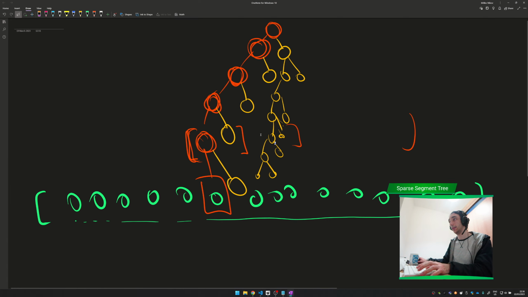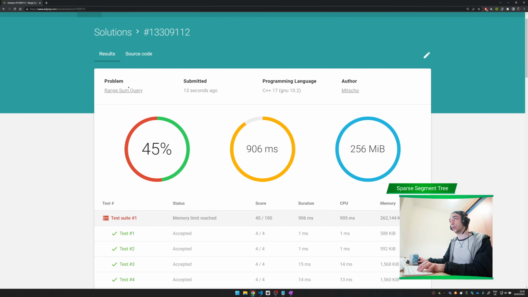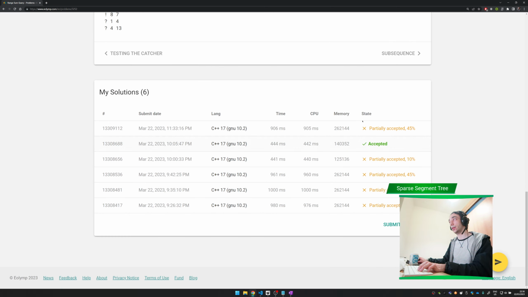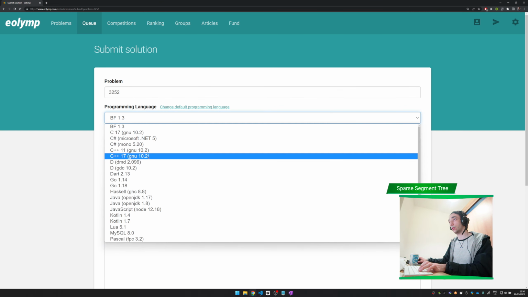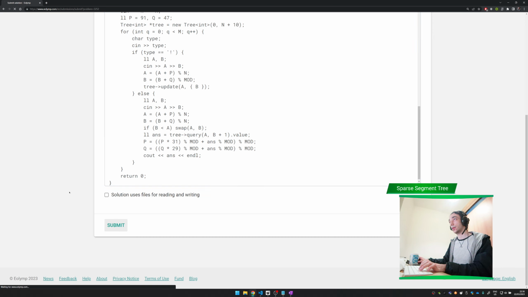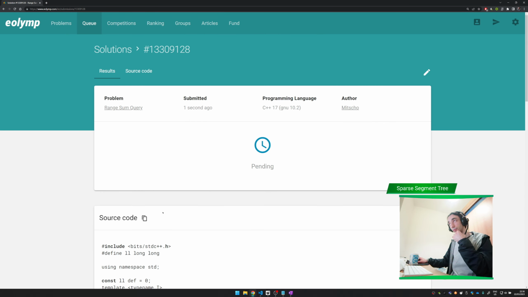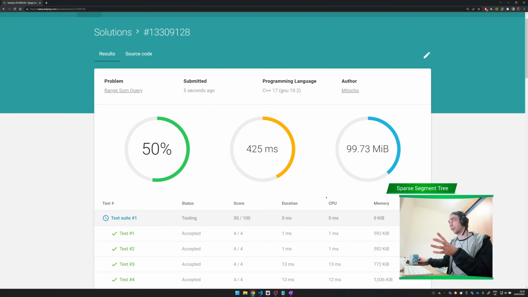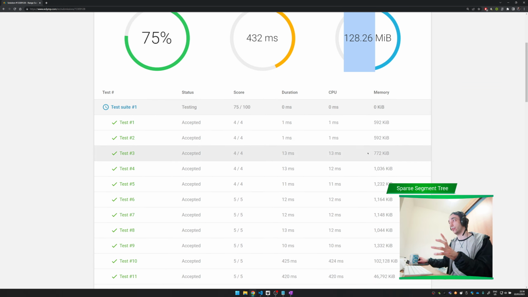So if I copy this and submit the solution, of course choosing C++17, this will be accepted with something around 120 megabytes of memory.